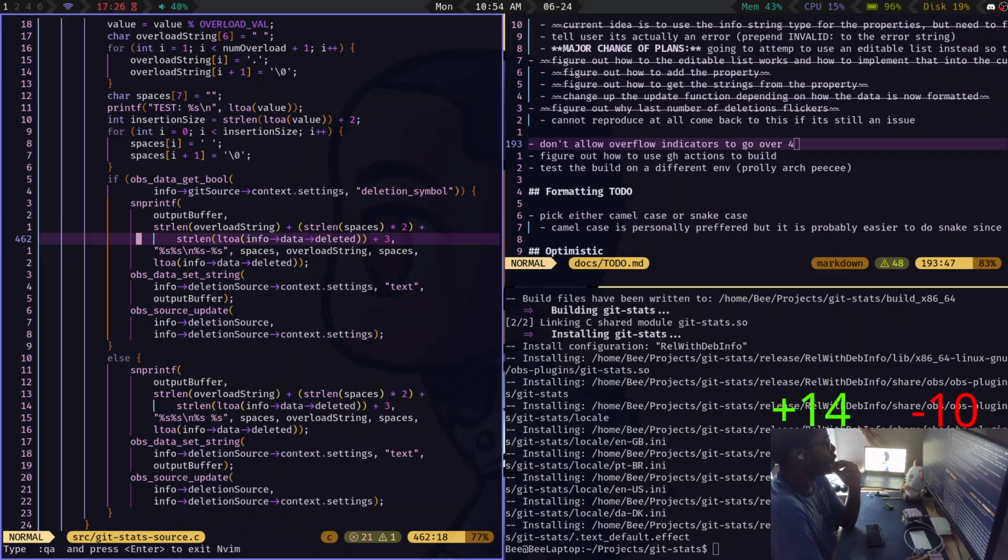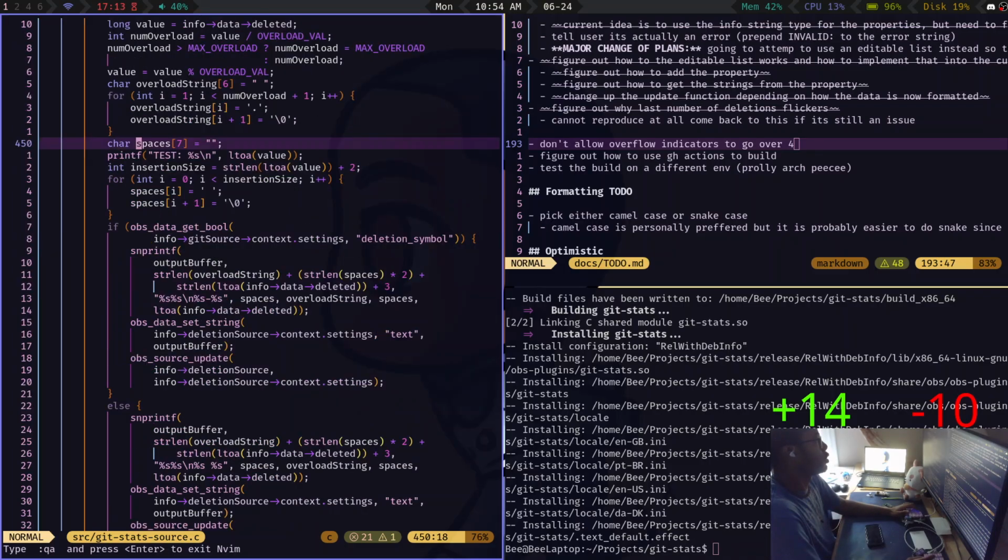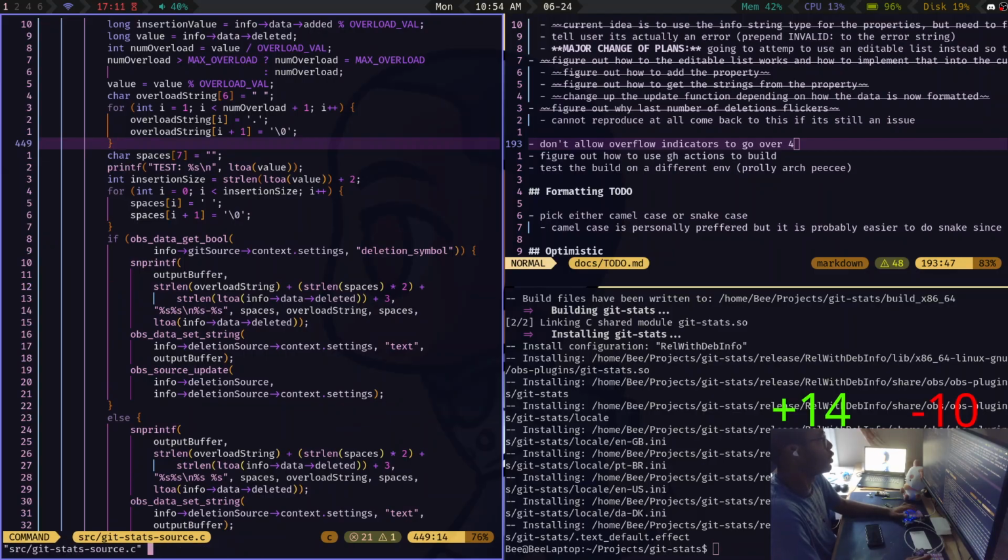Get bool spaces, output buffer. Why do we do deleted there? I think that should be value. Hold up, let me finish this first.